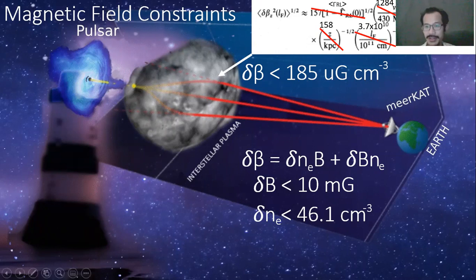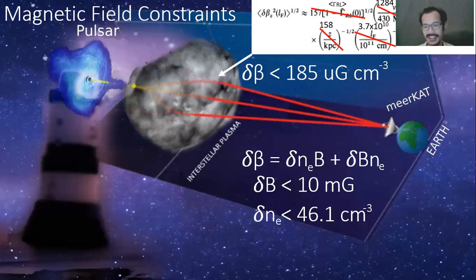However, if we substitute these frequencies and distances with the ones towards the pulsar 1737, of which SCS 1984 studied, we get more sensible values for delta beta, delta B and delta N_E. So really the conclusion also is to re-observe other pulsars that are more distant and to re-observe at lower frequencies. We seem to have gone in the opposite direction, but we were really banking on the polarimetric purity of the Meerkat and the incredible science that was coming out of the Meerkat as of late and thinking that we would be able to simply just take the closest millisecond pulsar and find something interesting in that regard. But I guess a little bit more work needs to be done.